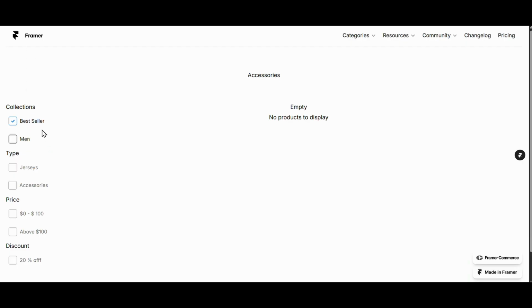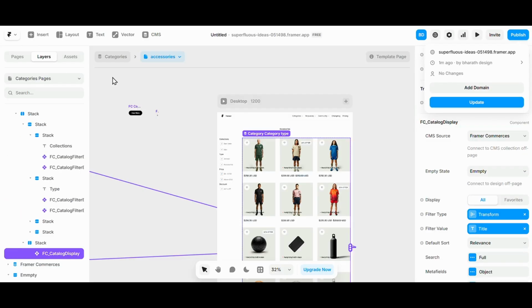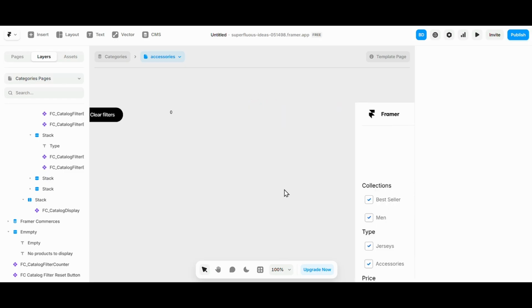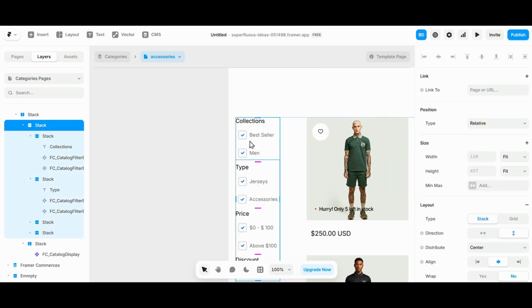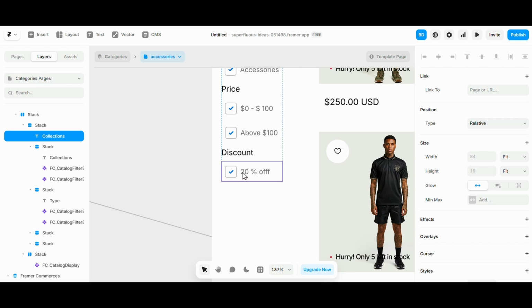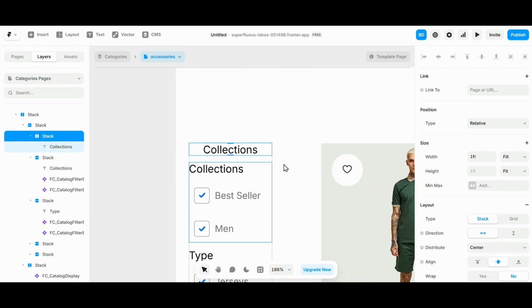Okay, it's displaying there. Don't worry. So we have these two now. Let's add it. So we have this. Now we have to add a filter. How many filters we have applied, right? We have to know that, of course. Make it a stack.